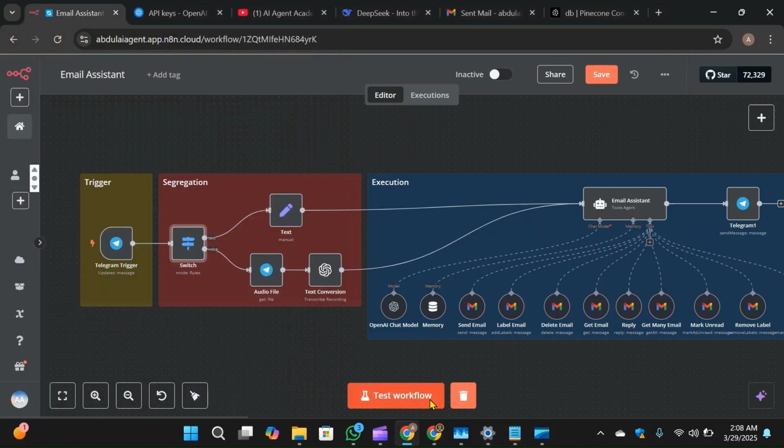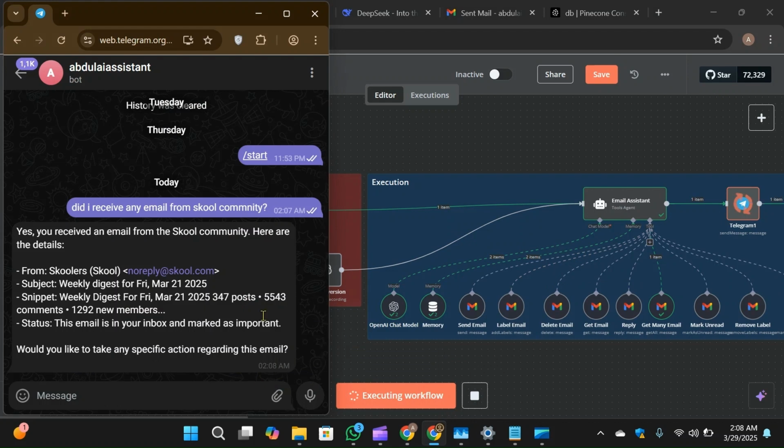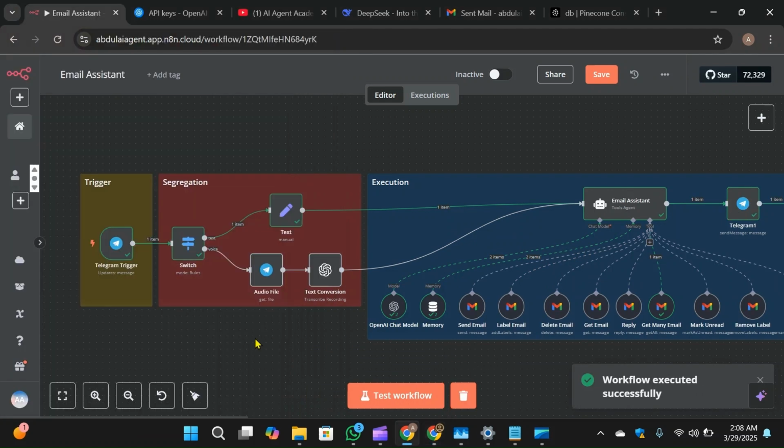I'll just press test workflow and execute the task. Okay, so it has done the execution, and we have got this email reply as well. So let's fetch the data and set this switch up.